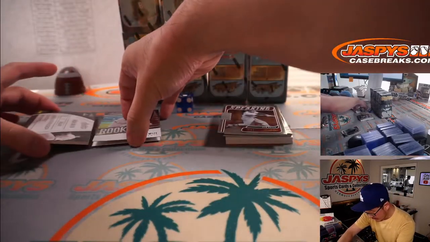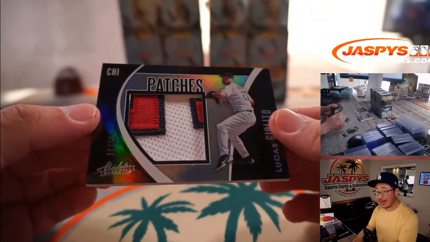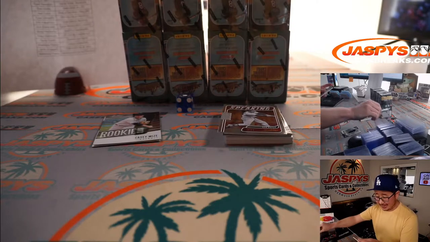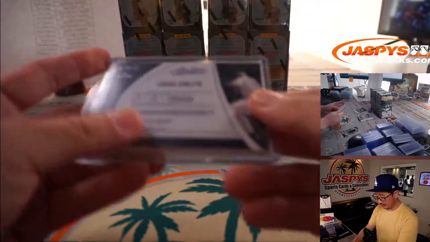Behind Casey Mize is Lucas Giolito. Nice patch. 16 out of 25. That looks like a Nationals patch for Giolito, his former team. Still nice. That goes to Joel and the Chicago White Sox.